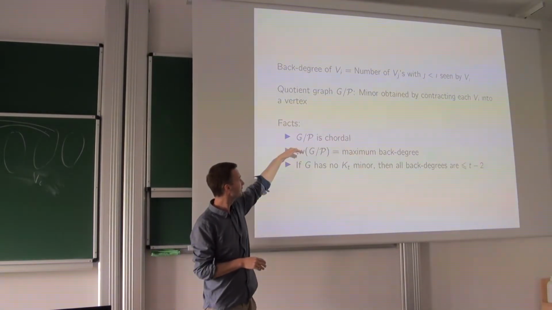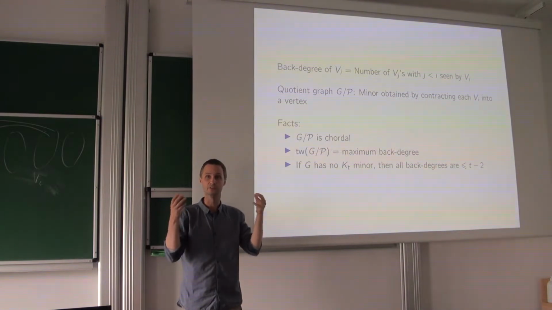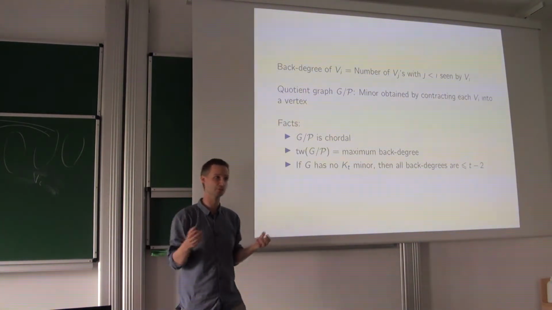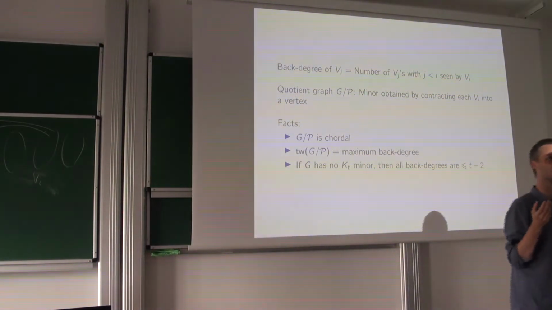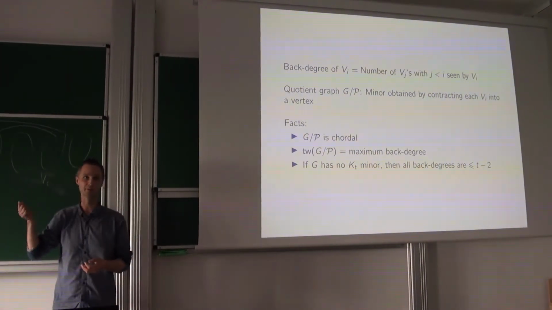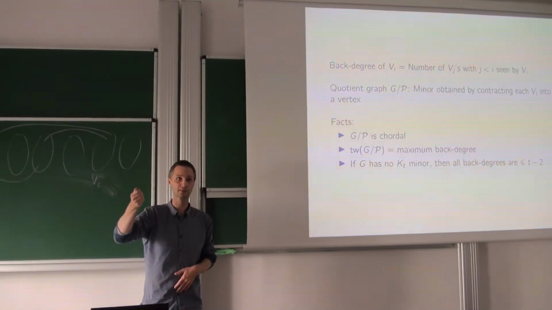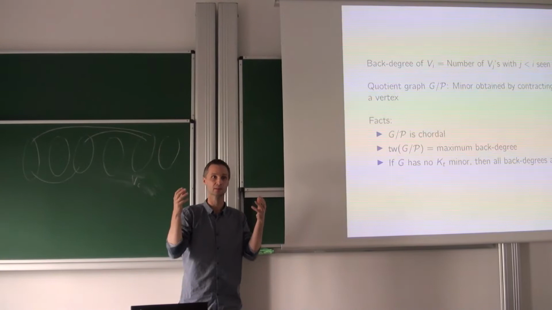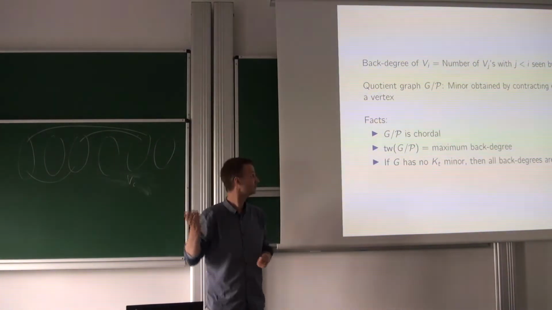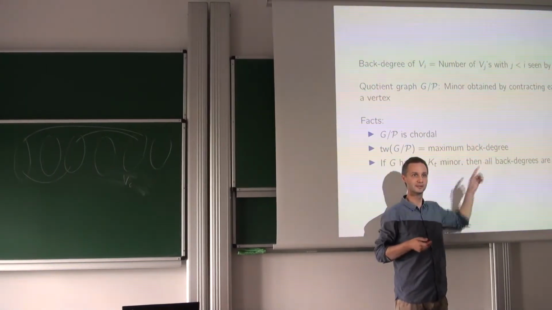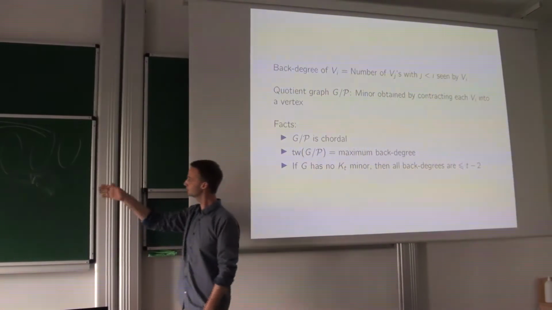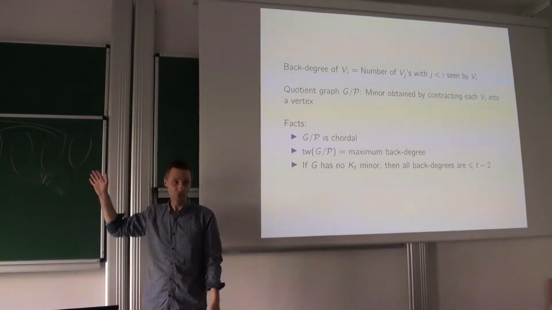A second property that is good to observe is that if you look at this chordal graph, which is the minor you get by contracting the VIs, you can directly see what is the treewidth of that graph. Because the treewidth of the chordal graph is simply the maximum clique size minus one. And now if you think of this iterative process of how you're building your chordal graph, your minor, each time you're introducing a new vertex that you're making adjacent to a clique, right? Now if you think what is the maximum clique size in that graph, well, it will happen at some point when you add a vertex in this process. Right, so now maximum clique size minus one, what is that? Well, it's exactly the maximum back degree. Right, so the treewidth of this minor, this quotient graph, is exactly the maximum back degree in your chordal partition. Right, so if in your chordal partition you have maximum back degree two, then your minor has treewidth two.